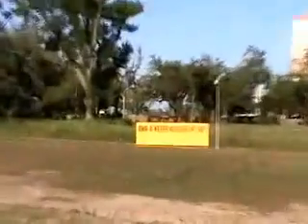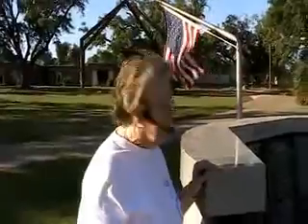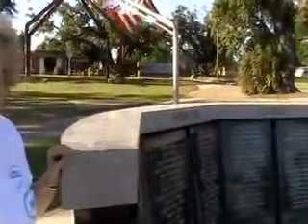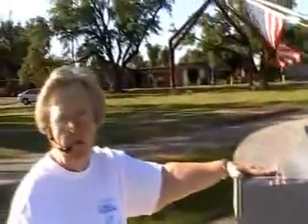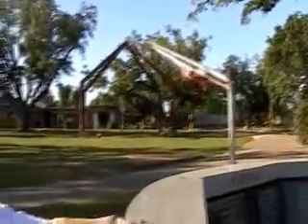And there's the namesake. This is the Camille Memorial. We have the names of the dead and missing as well as the unknown here on the wall. We have a beautiful mosaic tile by Elizabeth Vaglia, a local artist, and that depicts the eye of a hurricane. Your water level again is the height of the wall. The bent flagpole was done as a celebration of one of the anniversaries of Camille.